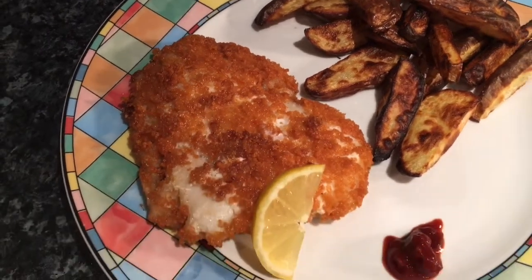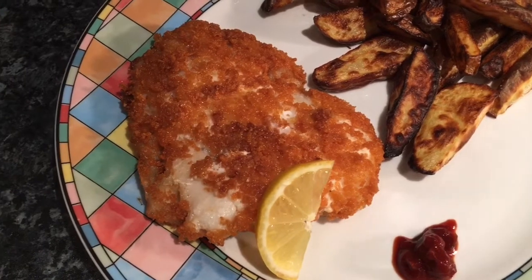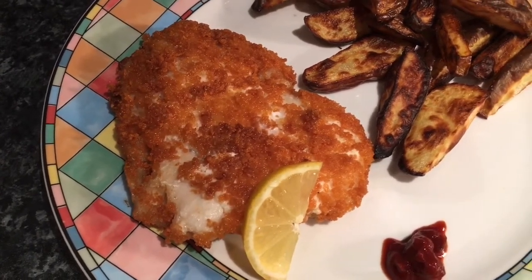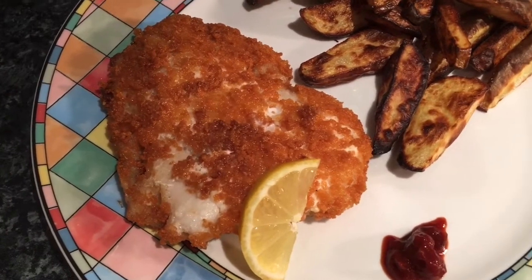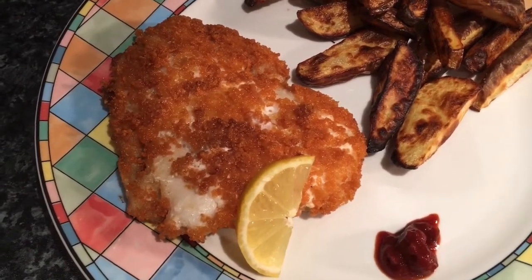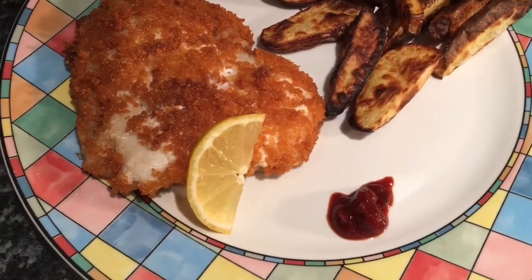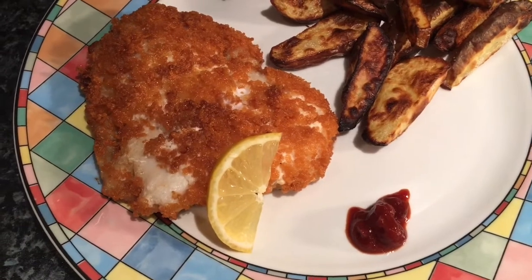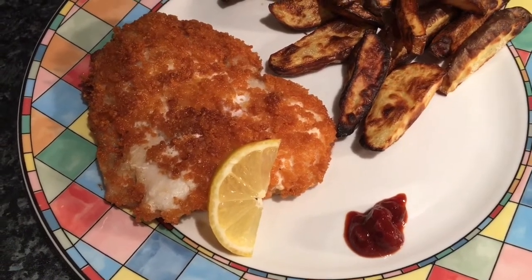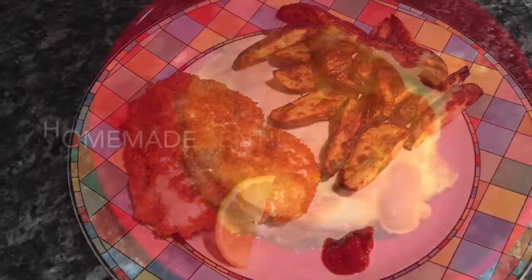And then the fish is a cod loin that I got from the fishmonger ages ago, so I've defrosted it. It's not coated very well. For some reason the gluten-free bread crumbs came off in the oil, but it's cooked, which is the main thing. And then just a slice of lemon. And then a tiny blob, because I'm a bit tight with my sauces. I don't really like it, but this is a sun-dried tomato and roasted tomato sauce, I think it is. So yeah, that is homemade fish and chips for tea tonight.